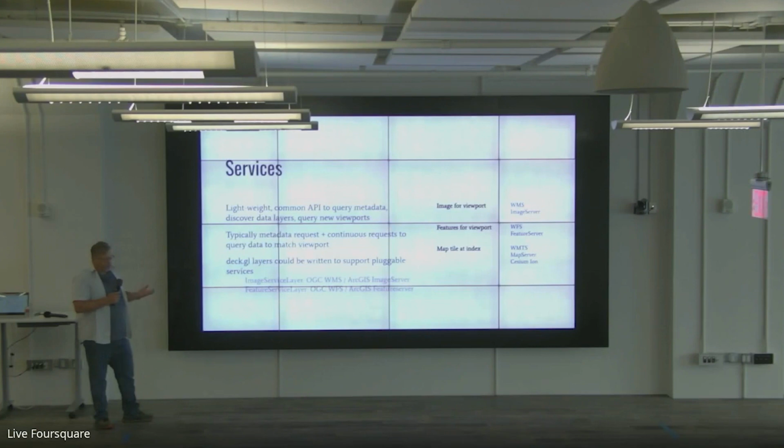Whether you use a WMS service or an ArcGIS map server, what you're basically doing is you're initially asking for some metadata, discovering what information, what layers are there, and then you're asking for images to cover the current viewport. And so you can really create a common interface. The application shouldn't need to deal with the details.